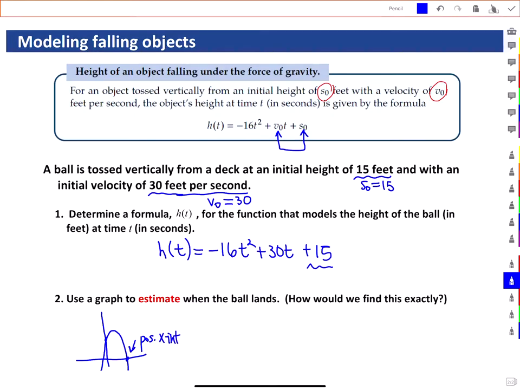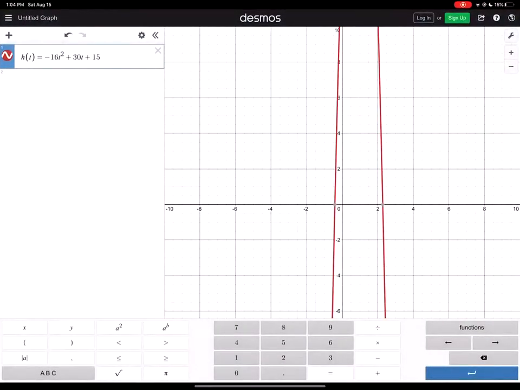Okay, let's hop over to Desmos. So I've already got this function entered in, but I didn't do anything else because this can sometimes be the most frustrating part of working with these problems. I don't see anything on the graph. I mean, yeah, I can answer this particular question, but this doesn't even look like a parabola, right? It looks like a line and a line.